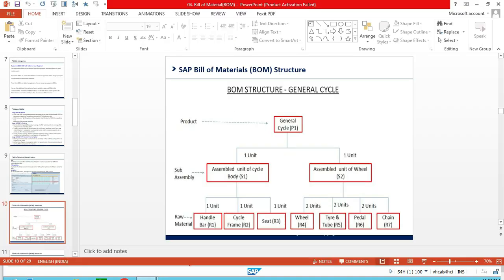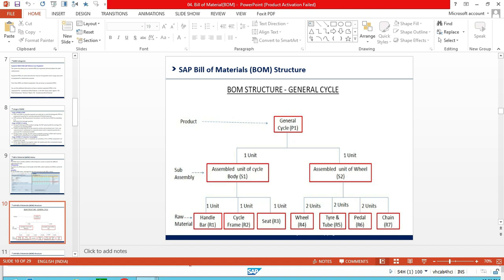So the next topic, bill of material structure. BOM structure, this is for a general cycle, the product general cycle P1, then subassembly unit 1 assembly unit of cycle body, unit 2 assembly unit of wheel, S1 and S2 the subassembly products. Under the S1 subassembly product, we have three raw materials. One is handlebar, R1, cycle frame, R2, seat, R3.